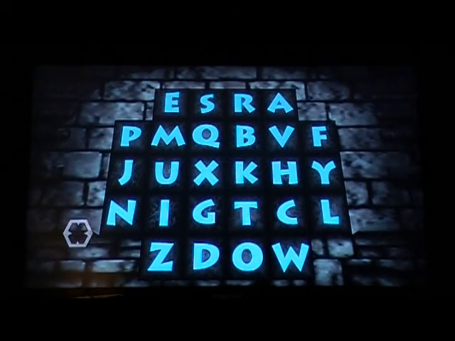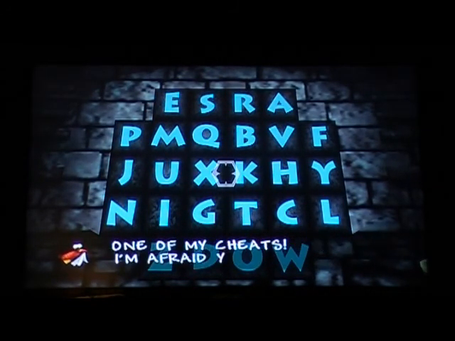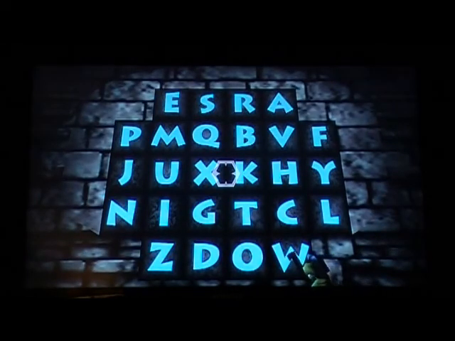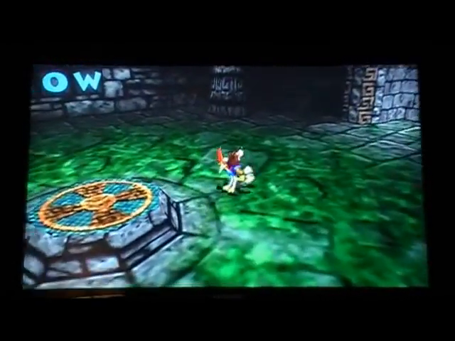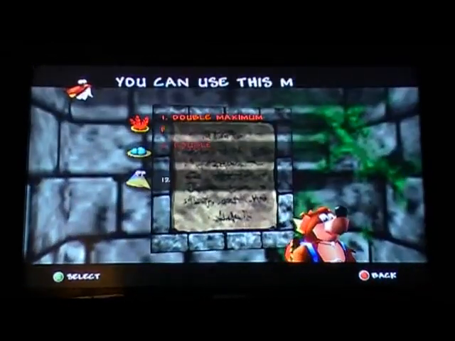Yes. And how do I leave this? I forget how to leave! Oh, I guess it's X, maybe? You'll have to start with the first letter again. X, B, Y, oh, it's Y. First person view. Of course! So yeah, you come over here, and here you can activate them.